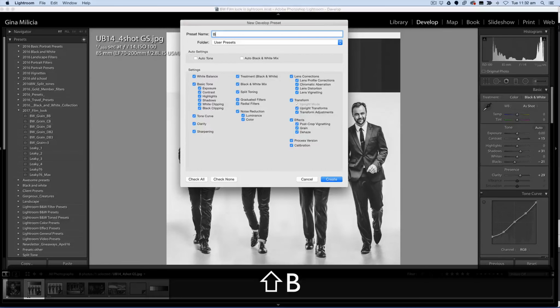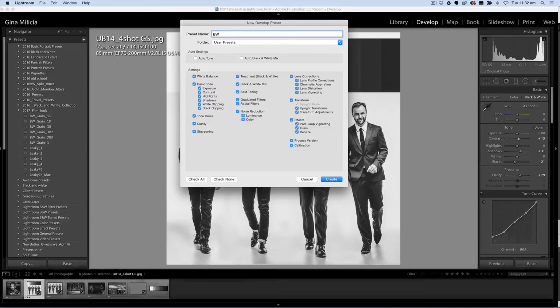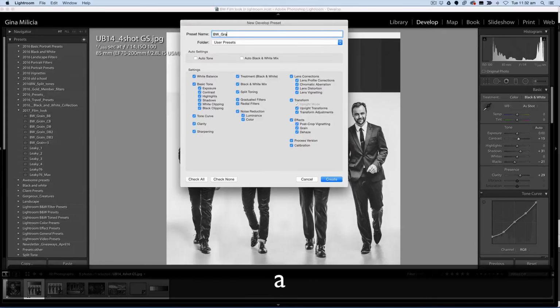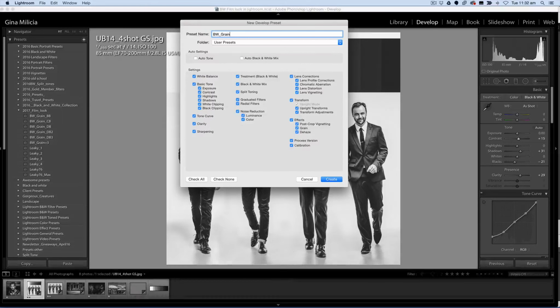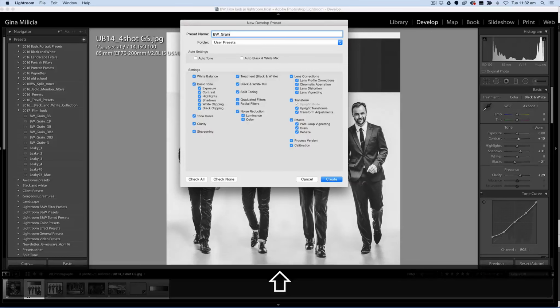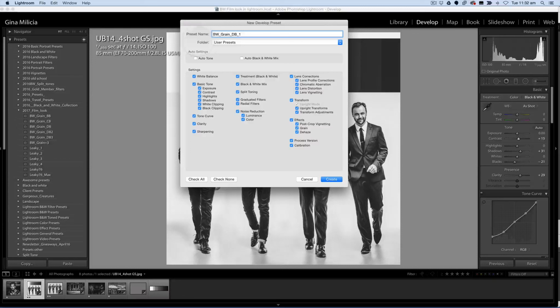I'm going to name this with the same protocol as I've named all the other presets, and we'll call that DB1.